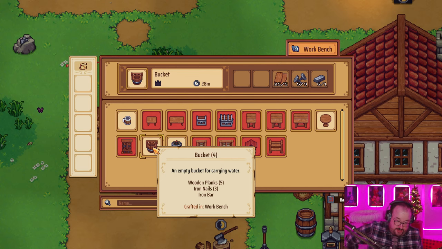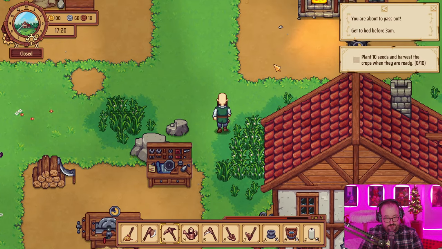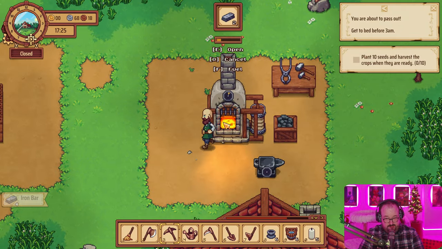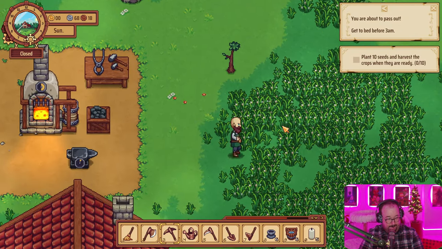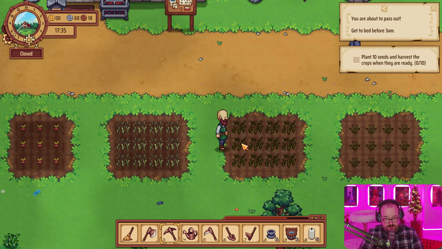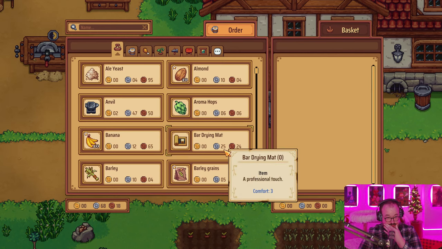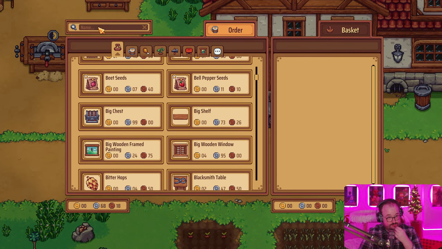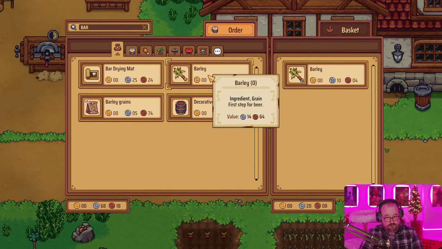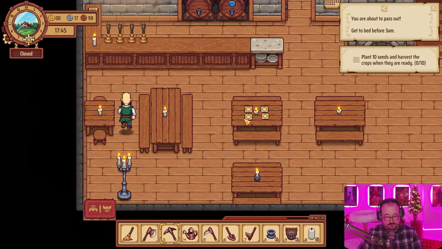A bucket for carrying water. A jug. I'm not sure what the jug does. Let's see. It might just be cosmetic only. We already serve stuff in jugs. I don't know what else it could be. How many more days does this take to grow? Hopefully it's done soon. No bread. Go ahead and grab some more barley so we get some more beer going. Beer would be lovely to have.